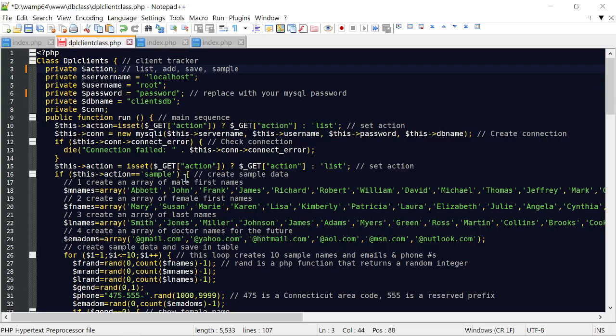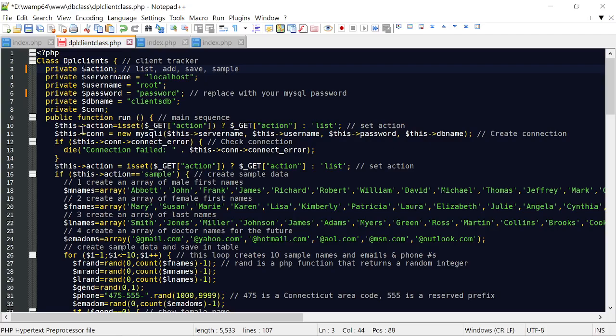Anyways, we're going to start off here, come down through the code. The first thing we do is we set the server name, the username, the password, and the database name to these variables. And we have a private variable called con.